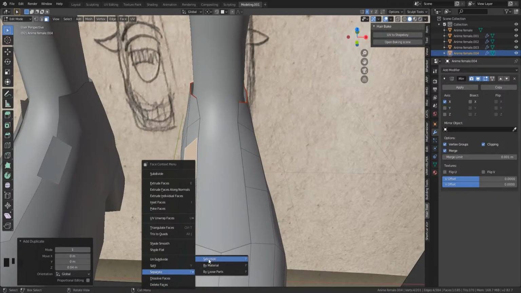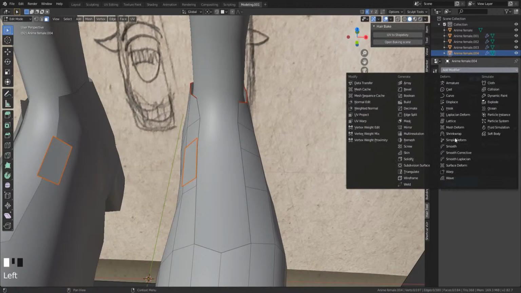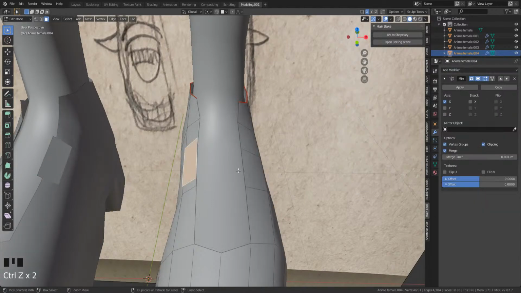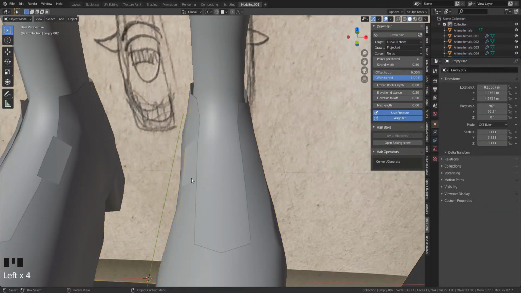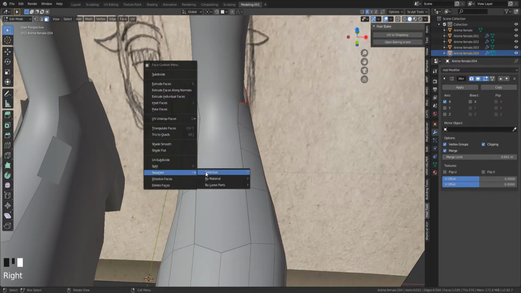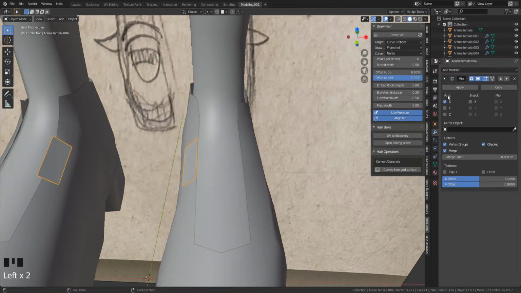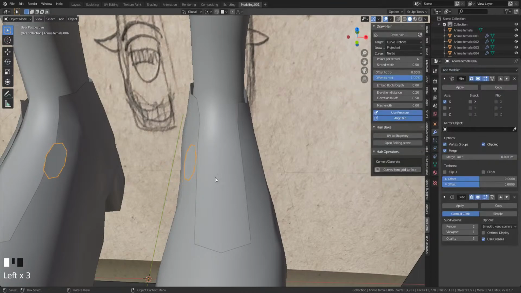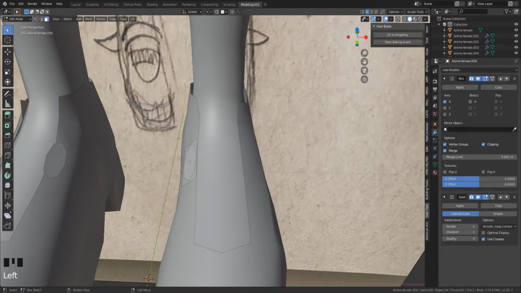Let's separate it. Let's subdivide it. No. Separate by selection. Subdivisions.